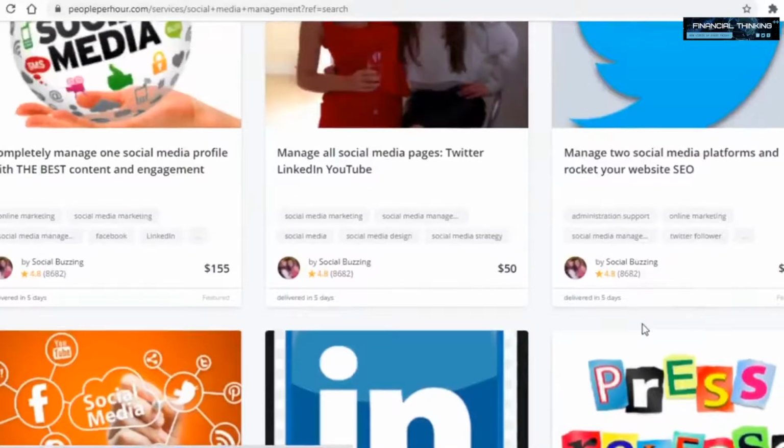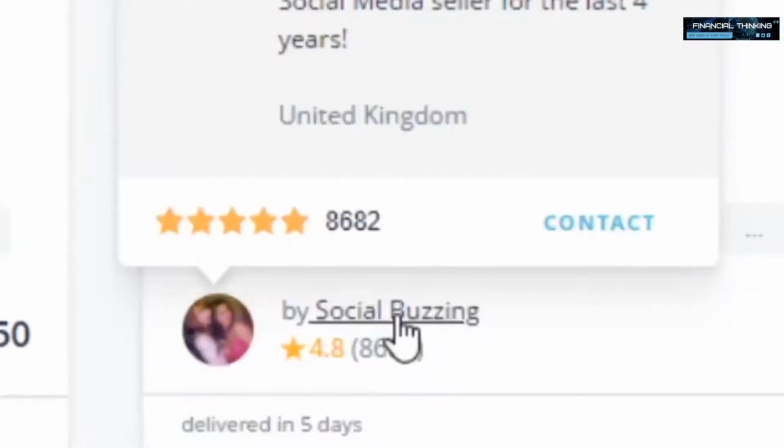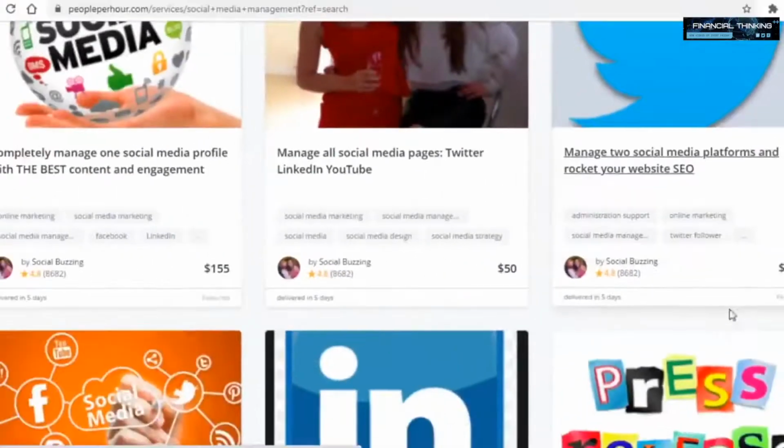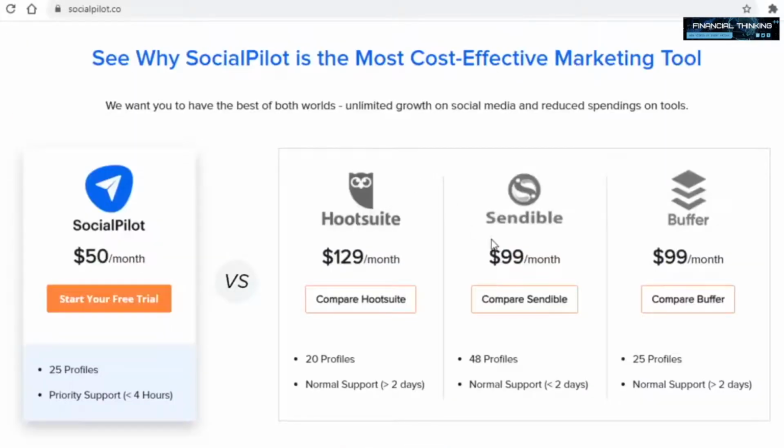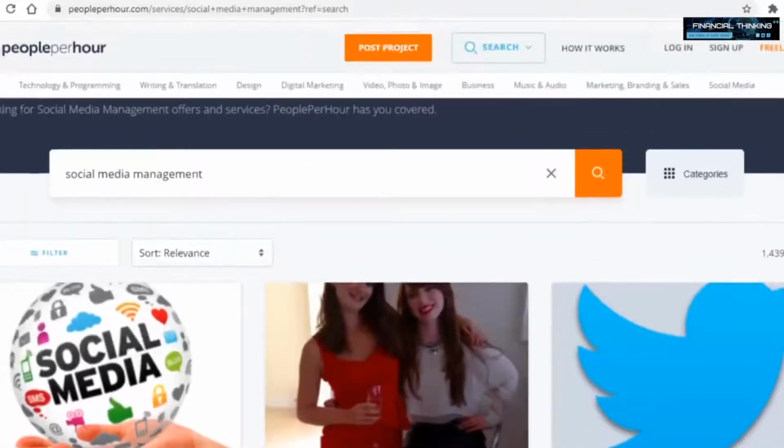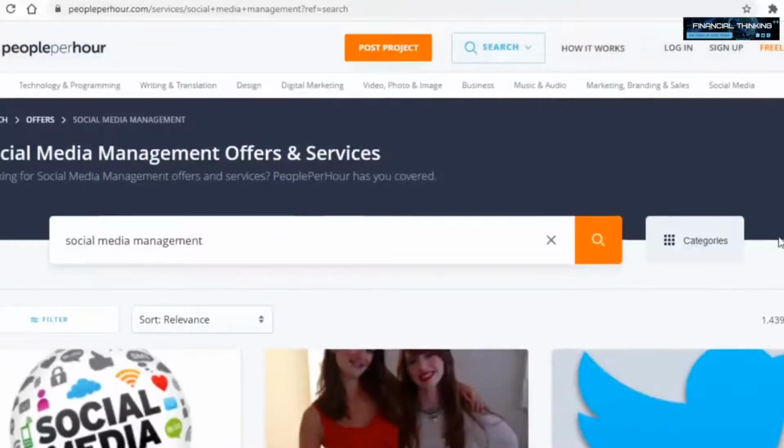Anyhow, in order to contact any of these people and share your affiliate link, what you need to do is hover your mouse over their username like so, and you will be able to see the contact button right here, which you will obviously want to click on. And when you share with them your affiliate link, you want to also go over all of Social Pilot's features with them. This is precisely where Social Pilot's amazing price and free trial come in handy. You want to tell these people about both of those features. And there's a pretty decent chance, as I said, that they will at least give Social Pilot a try. And if they actually pay them, then you will get paid in return as well.